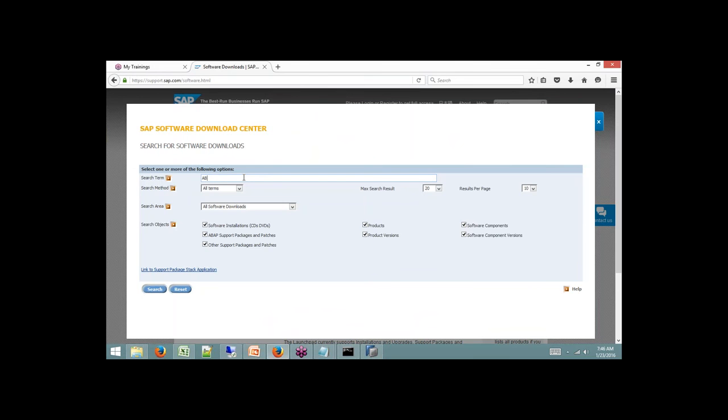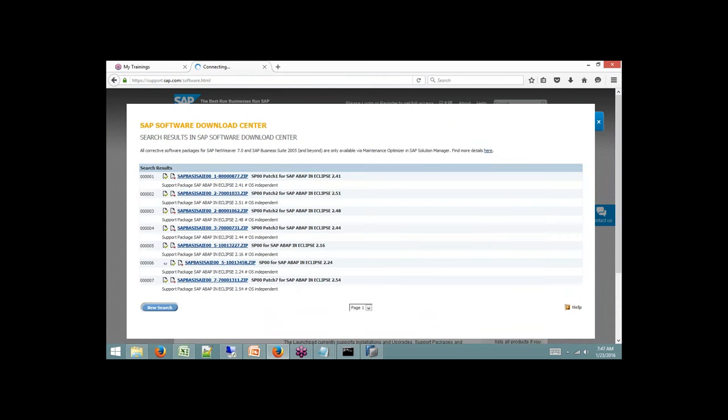You'll say ABAP for Eclipse. Your HANA Studio is an Eclipse based tool. So you can just download the latest Eclipse one, and again, I've already downloaded this.